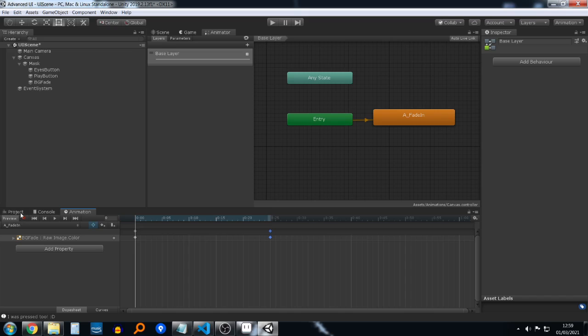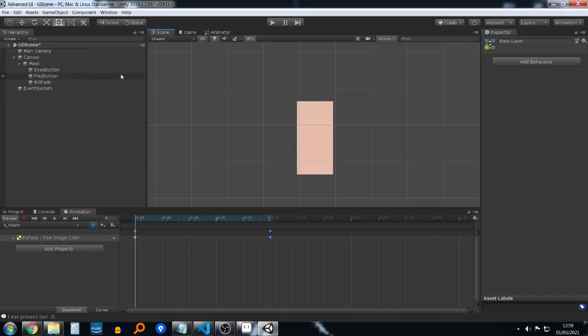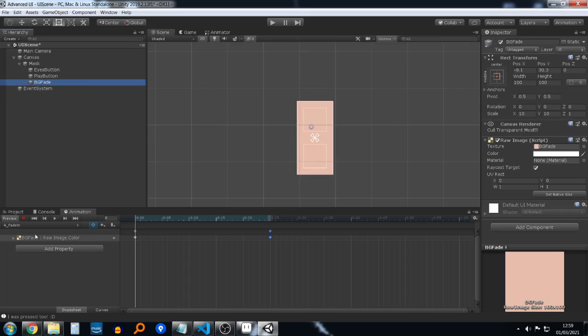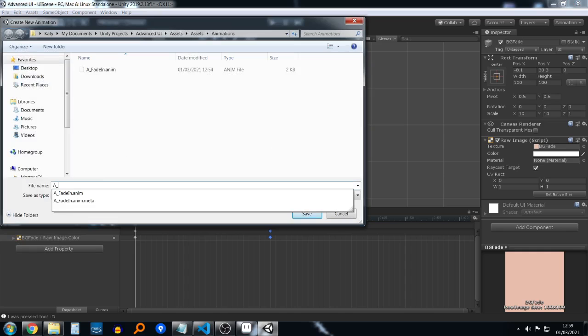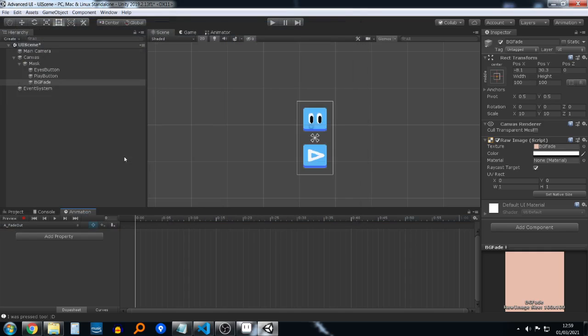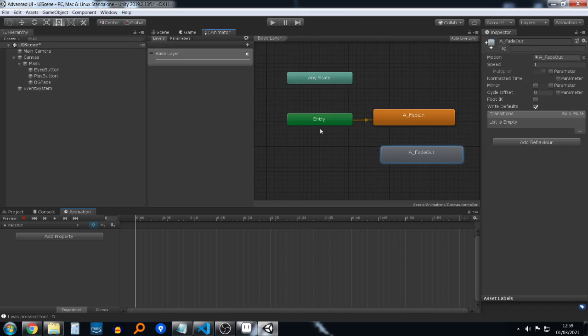We can now, again, making sure that you've got the property, so the object selected, we can click on this little drop down window here and we can create a new clip. So this new clip is going to be called A_fade out. And this, unlike the previous one, is going to be disconnected from the rest of this. So we will need to manually connect this to this. And the way we do that is very straightforward. Right click on the panel that you're wanting to start the transition from, and then connect that to this here, and then the same in reverse.